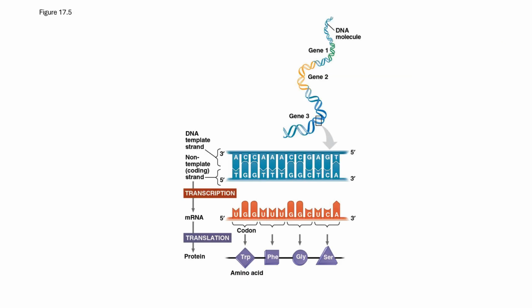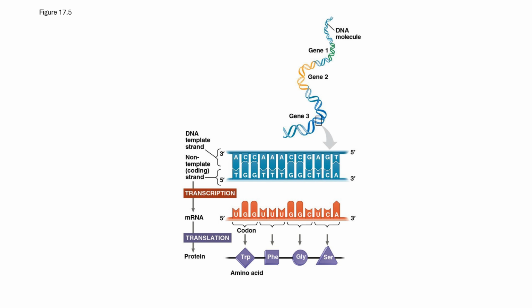Let's take a look at this figure and start to put some of these things together. So we're going to go from one strand of DNA called the template strand, and from that template strand of DNA, we're going to be able to transcribe mRNA. Now remember, DNA and RNA are both nucleic acids, so they are both made of nucleotides.